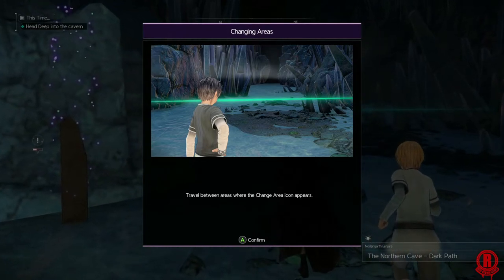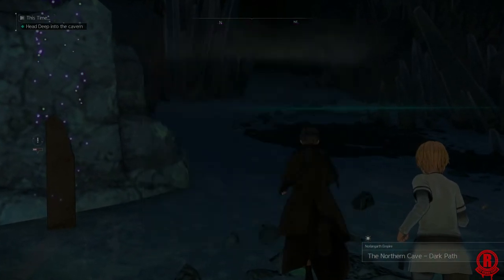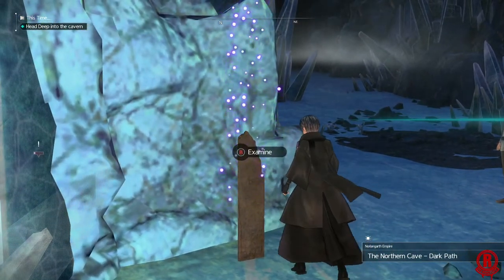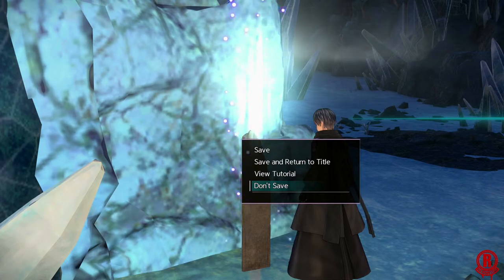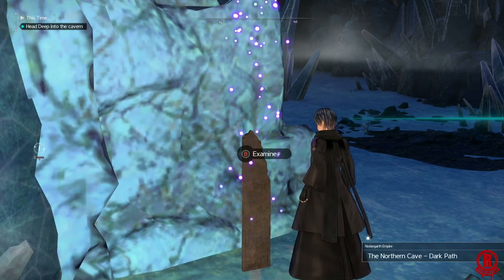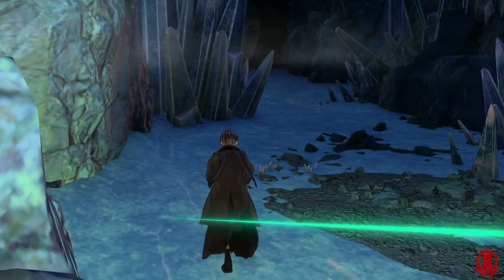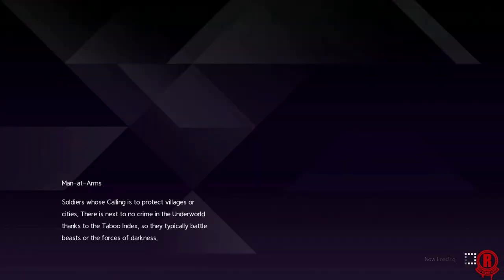Alright, travel between areas when the change area icon appears. Yo, those bats are wicked, man. Oh, here we go. Thank you. We're good right here. Yeah, those mushrooms are crazy. What's up, AG? What's up, bro? Gotta go get the boss battle now. This is an early playthrough of the new Sword Art Online game.